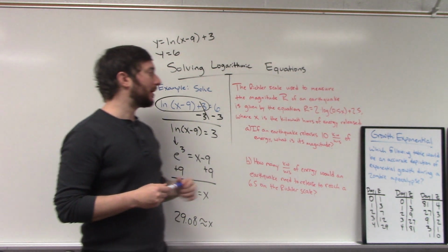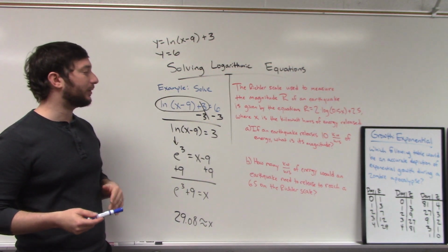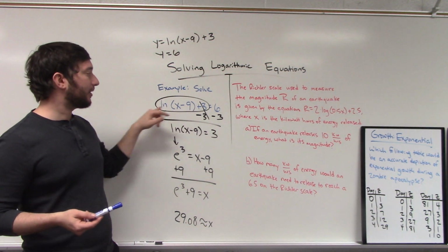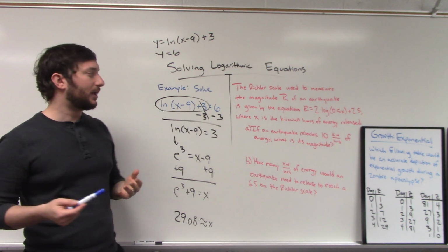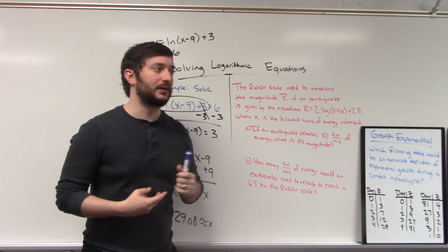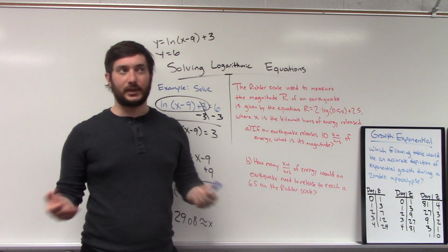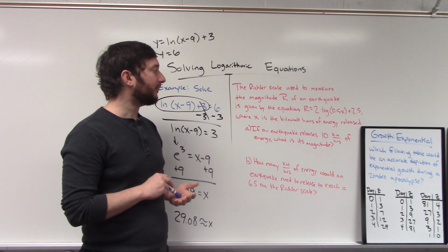Let's take a look at a word problem as well, though, because not everything is set up to where you can graph it immediately. This, you can easily graph the left and right side of your equation. Here, however, we have a real-world scenario where we have two variables, and when we have that scenario, we can't really graph both sides of the equation, at least not immediately.